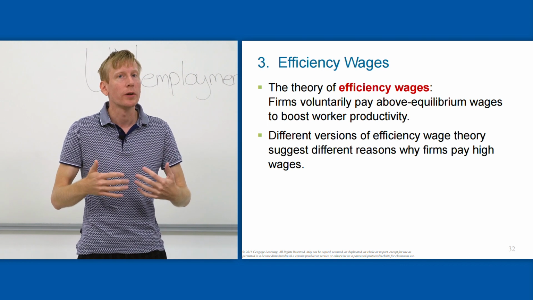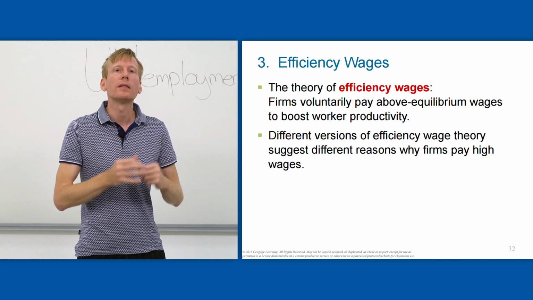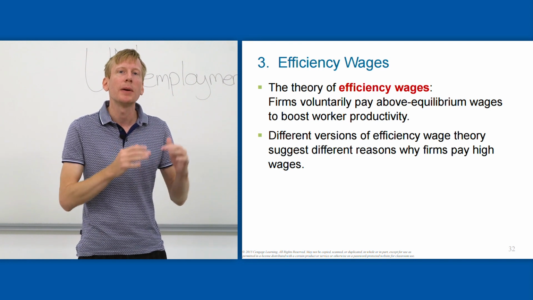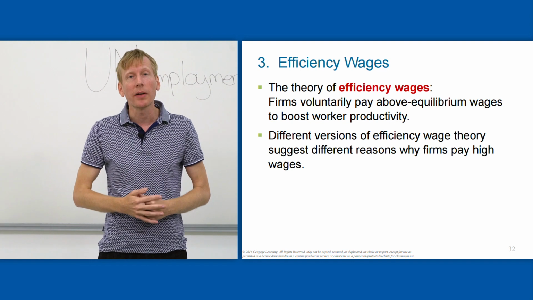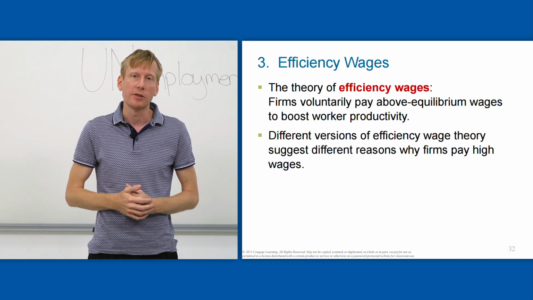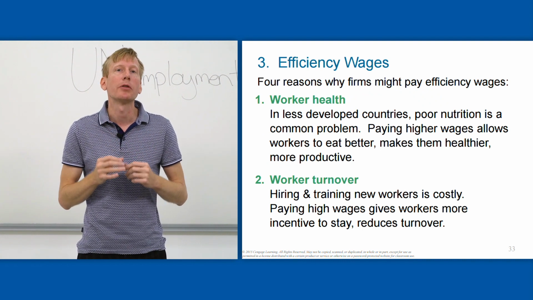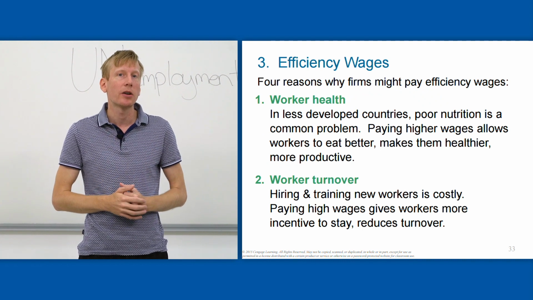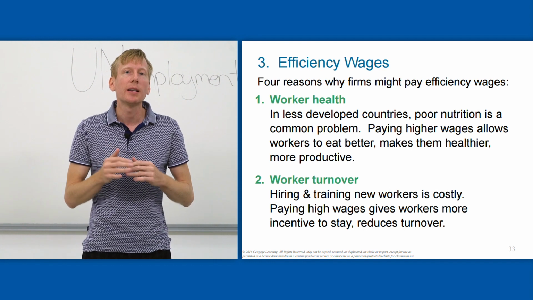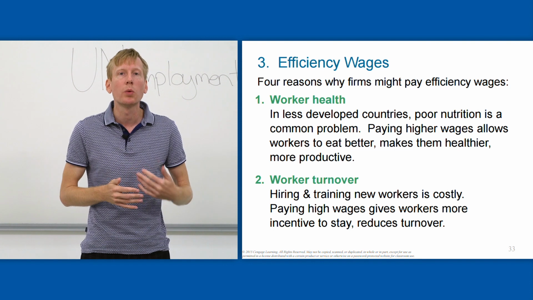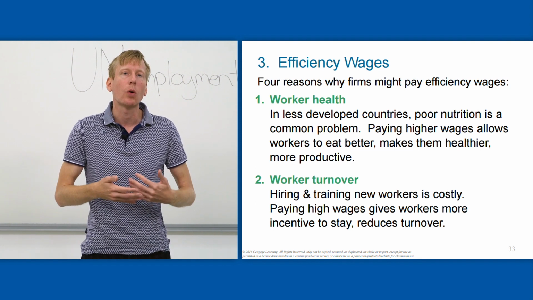If workers can control their own effort, their workers will work harder because they won't want to lose this great job that pays a high wage, because if they do, they'll need to find a job with some other company that pays a lower wage. So this idea would be that the firm might have a reason to choose to pay a higher wage than the market equilibrium wage, because if they paid the market equilibrium wage, their workers wouldn't work as hard, and their workers wouldn't be as high quality.